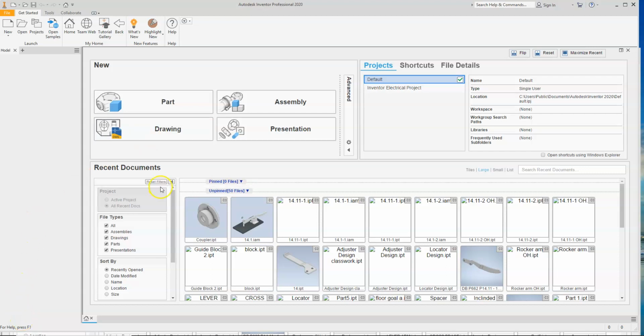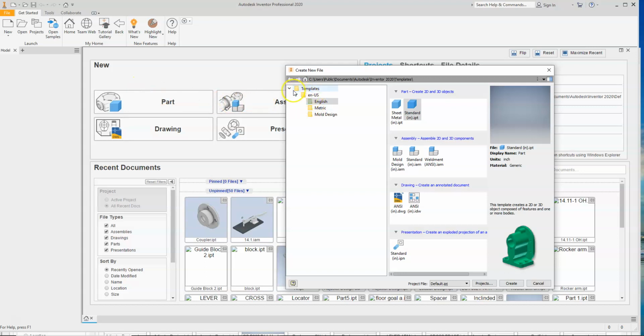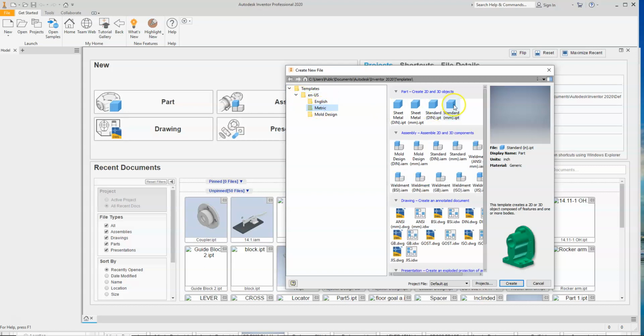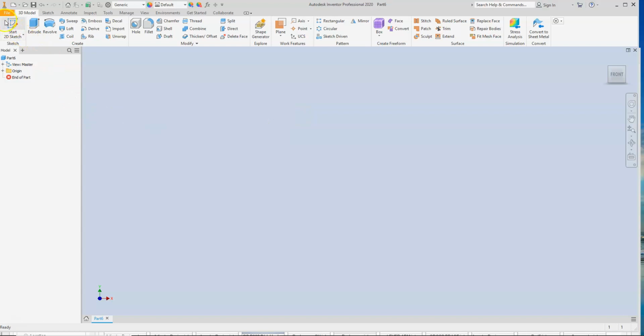So we're going to start on the angle slider now. The angle slider is a metric drawing. So instead of picking your part drawing right here like we normally do if it's English units, we're now going to click on New and make sure that we establish and kind of go through these little templates here. So hit that little tree and go to Metric to where we see the standard millimeter. So you want to make sure it says millimeter IPT file. So we're going to start there.